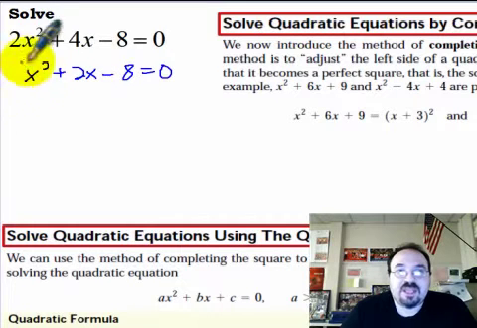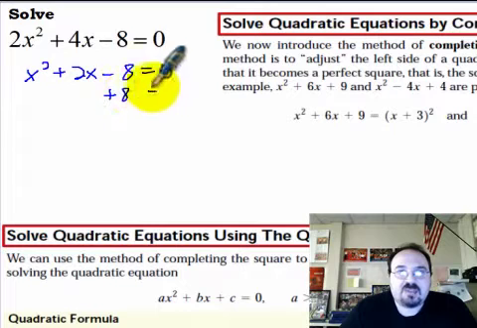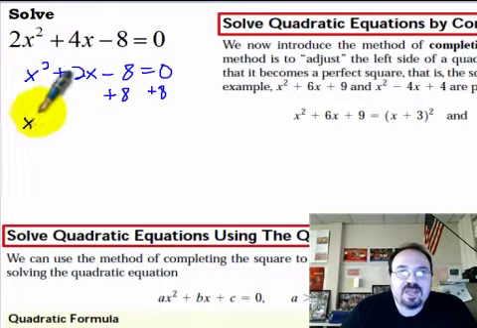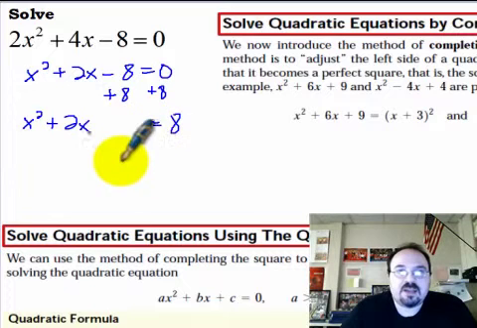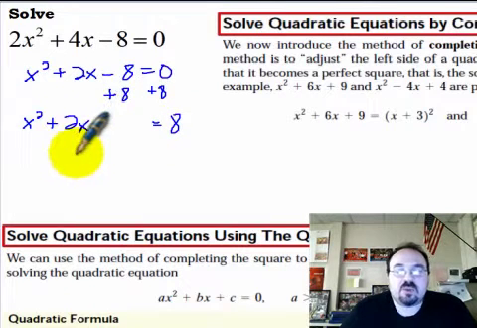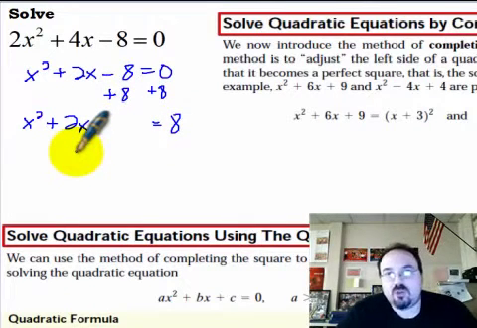So I've got the thing out from the front of the x squared. And now I'm going to add 8 to both sides to give myself space to complete the square. Okay, so now I'm ready to complete the square. We are going to create a perfect square trinomial. You know, when you were in kindergarten, you made macaroni pictures, but now in high school, we're making things that are even cooler. We're making perfect square trinomials.